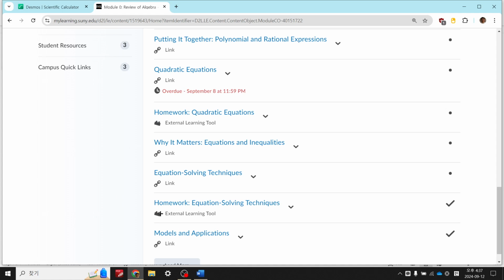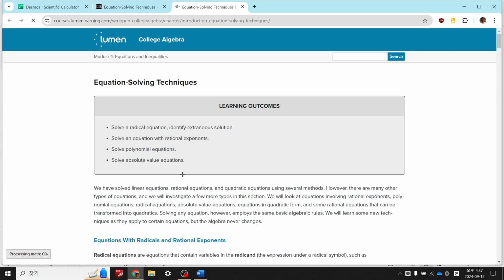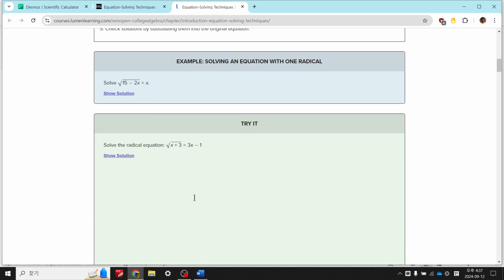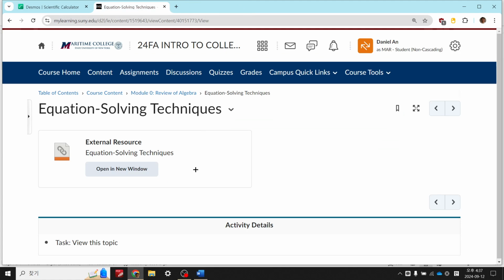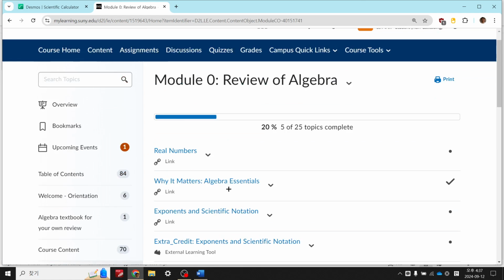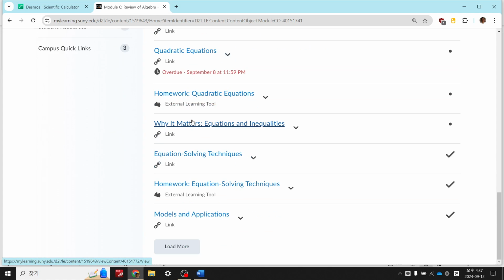Confusing is that there are indeed these parts where you can read and learn, and they have their own try-it questions, but these are not homework. You can do them to better understand the content, but it's not going to be graded at all. So what you need to do is to just go to the ones that say homework. Ignore the other ones.